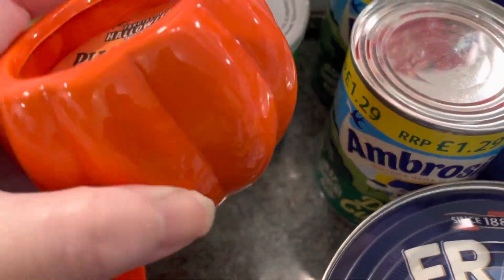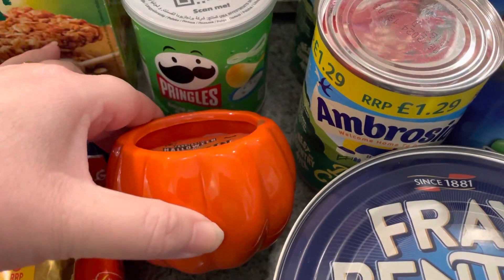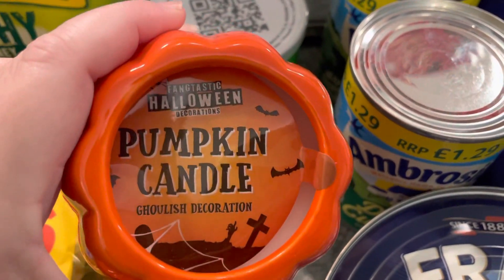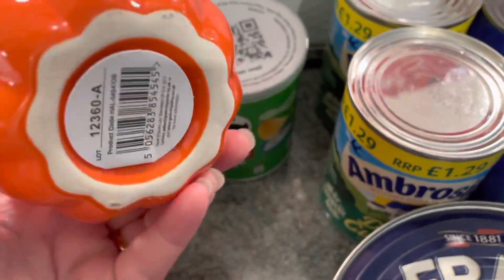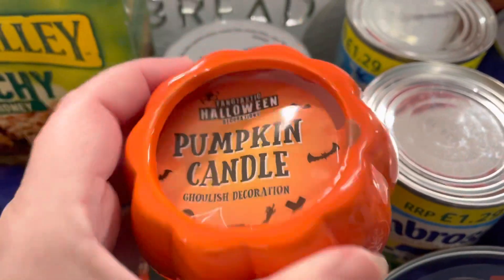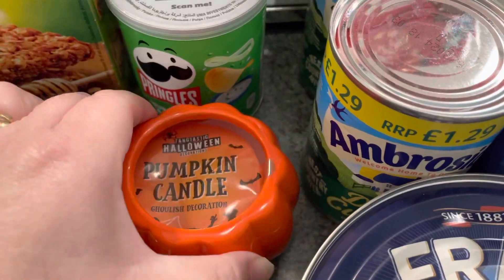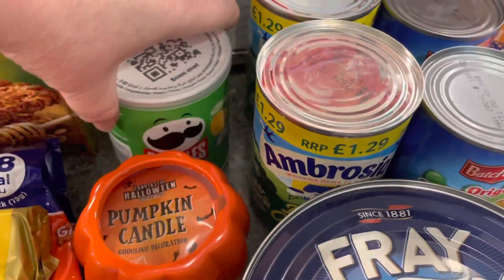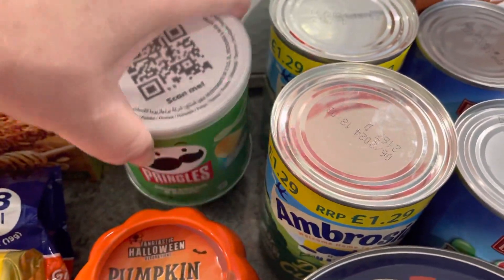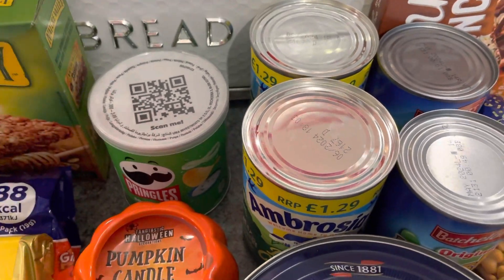I've seen this little pumpkin candle, and I've actually got two of these. I've just put one out for now because I've had quite a lot of things. This was £2.60 and it's got a lovely smell — I'm not sure if it is a pumpkin kind of smell, but it smells really, really nice. I've put one either side on my table for Halloween. My son also asked if I could get him some little Pringles — they were only 60p for a small one. I couldn't see the large one in sour cream, but they did have a few other flavours like Texas barbecue and original.